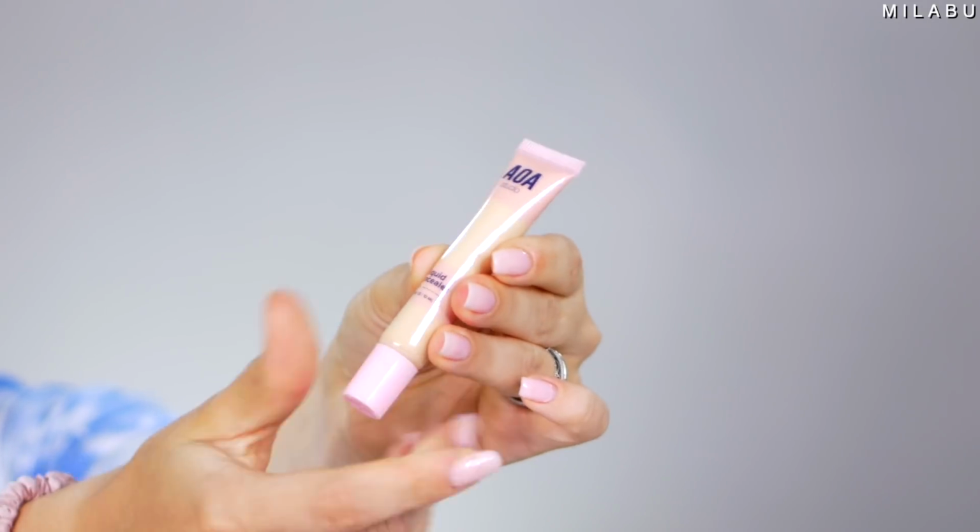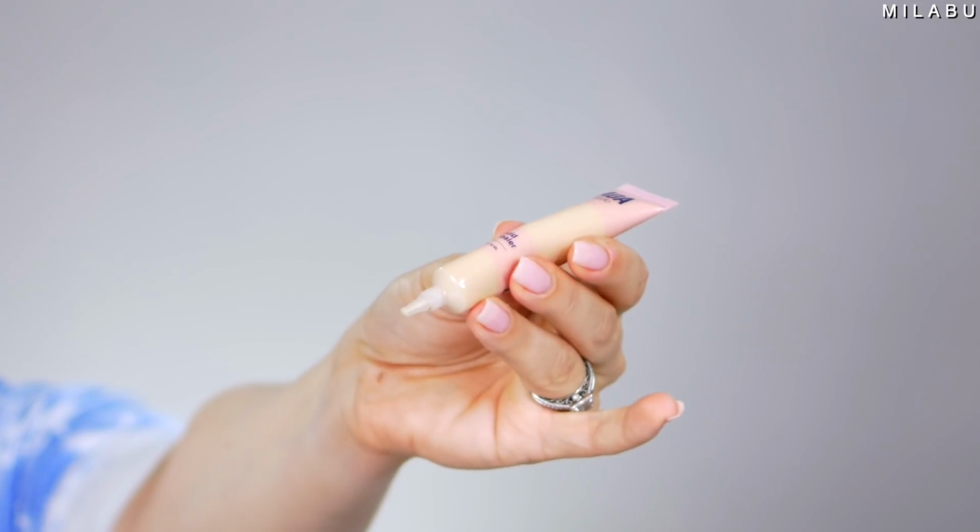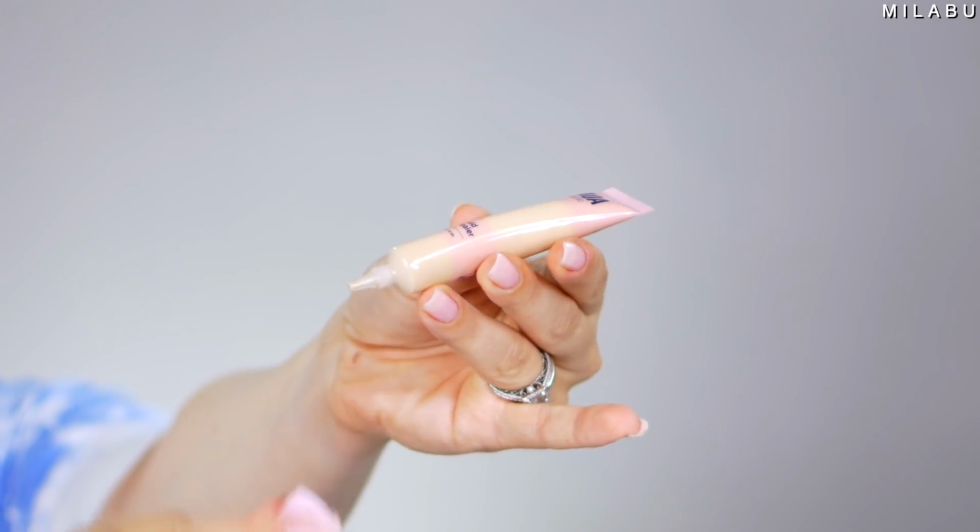And I think it really matches my natural brow hairs beautifully. Okay, so for concealer, I'm really excited for this concealer because it has really good reviews. This is, again, by the same brand, AOA Studio, and this is their Paw Paw liquid concealer. I got 2 shades. We got porcelain and fair ivory. Hopefully we can get a nice custom shade as well. And again, retails for $1.55. This is the second most expensive item out of the bunch. This is a super creamy, medium to full coverage concealer that lasts all day long without settling into fine lines. That sounds incredible. I like these claims. Hopefully the claims last throughout the entire day.